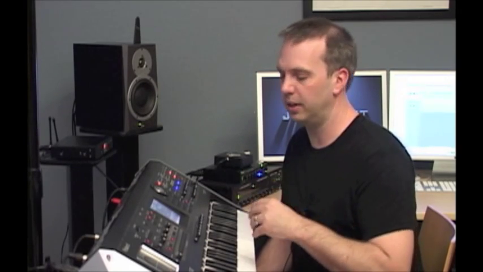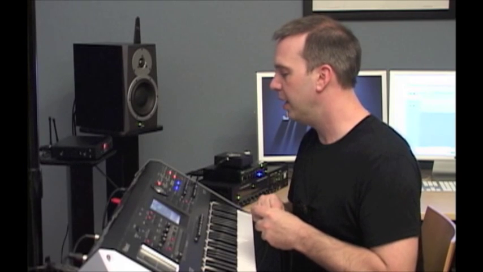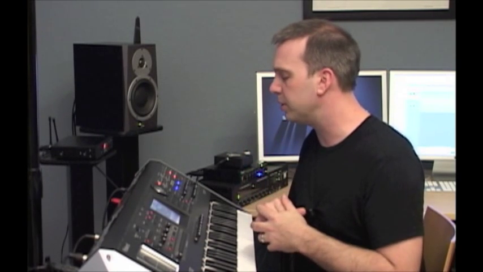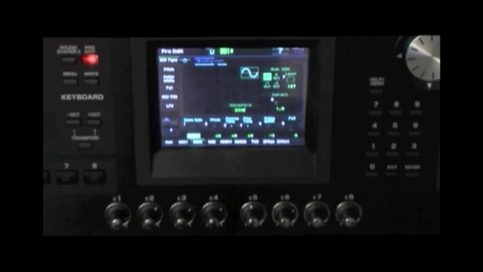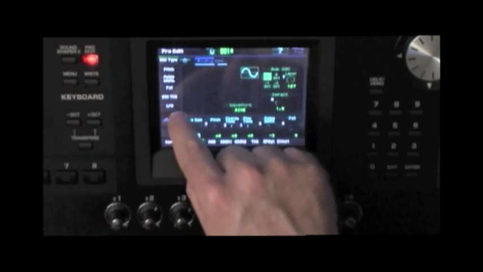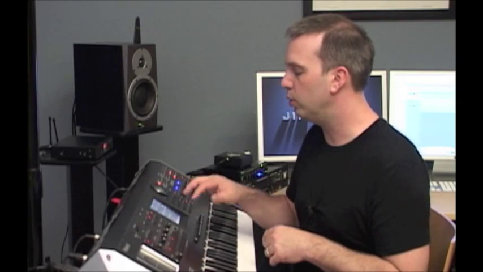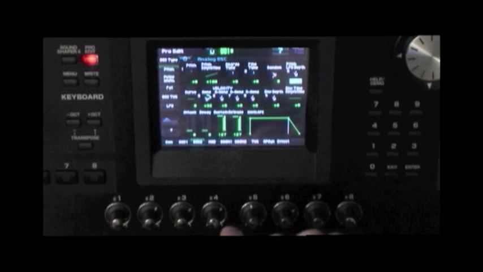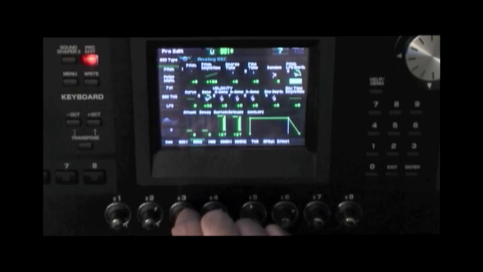So now I'll take a look at making other classic video game effects, things like Pac-Man or Tempest or Battle Tank, any of this kind of stuff where sounds are just coming after you. So this is just a sine wave, and a lot of this stuff is real simple, just simple modulation. So take the sine wave and then apply an LFO to the pitch. So what we'll do is come up here and increase the LFO amount. I'm going to increase it all the way.